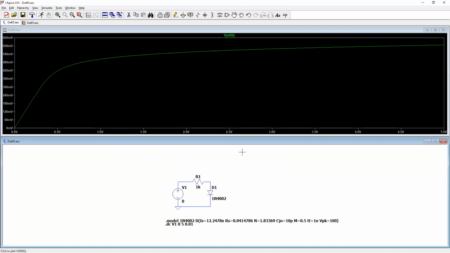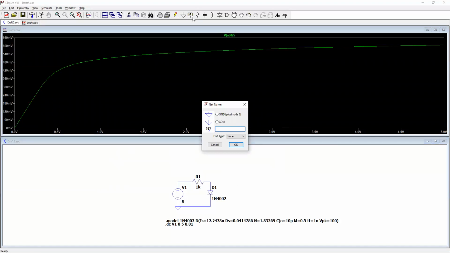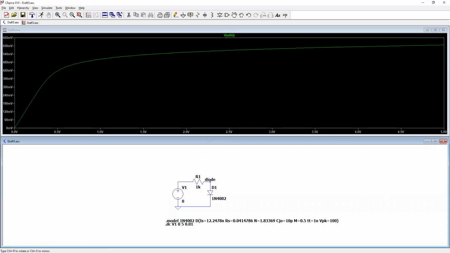So you're probably going to see something like VN002, and that's the automatic numbering that LT-Spice is giving to the nodes or the different connections that are in this circuit. So if we want to specify that this is the diode voltage, which is done in the lab instructions, we can do that by changing the net name. And if I click on that little A symbol and say diode, now I can attach this to the node that is connecting the resistor and the diode.